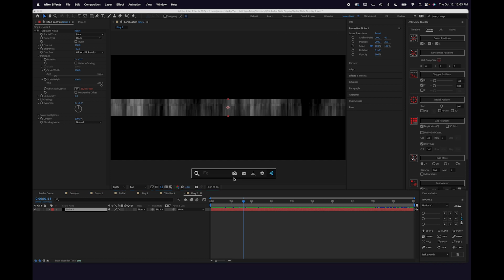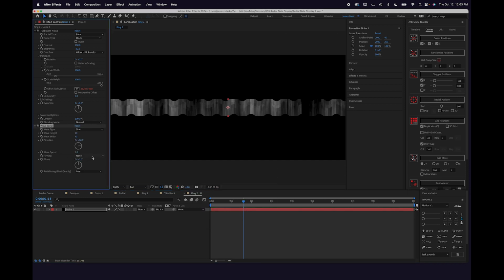So I'm going to add another effect called wave warp. And we can change the pinning to bottom, so that the bottom edge won't change. And then we can just bump up this wave width quite a bit, so it's really large. And we'll take up the height a little bit until it starts to get those black spots showing up. We don't want those, so just dial it back down until they don't show up.